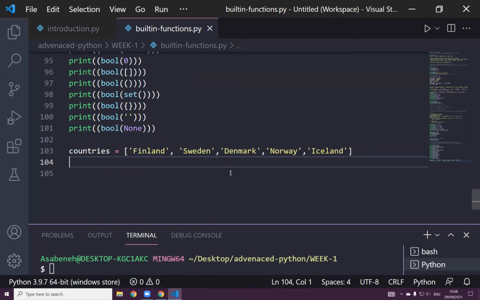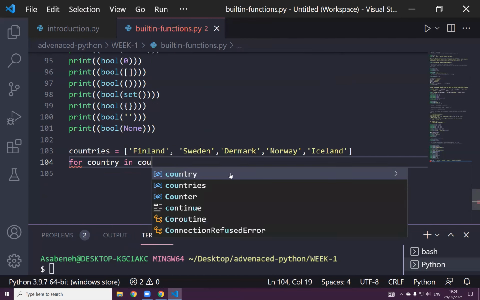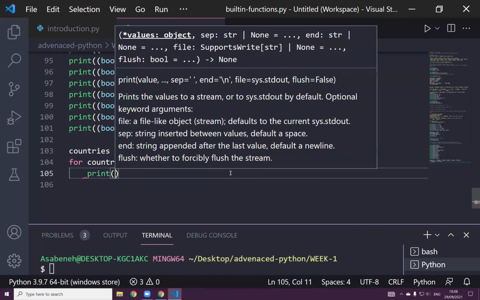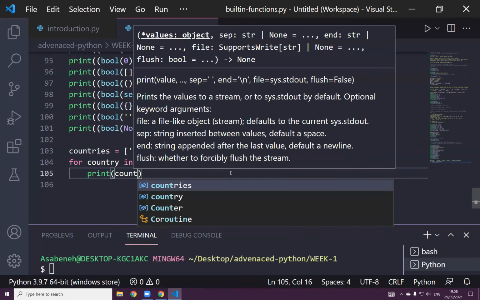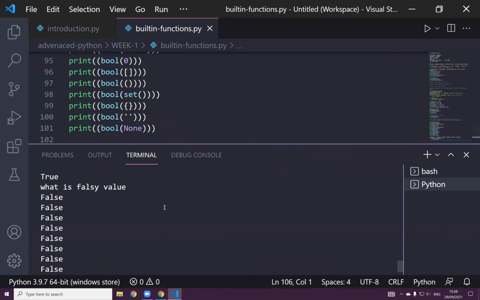Now, if I want to loop through, for country in countries, and I print country, I can print each country one after another, and you may see the values over here.